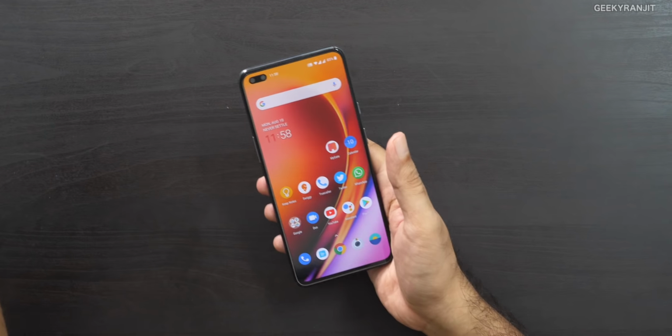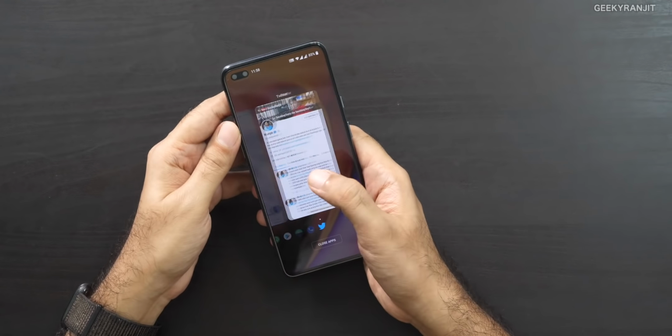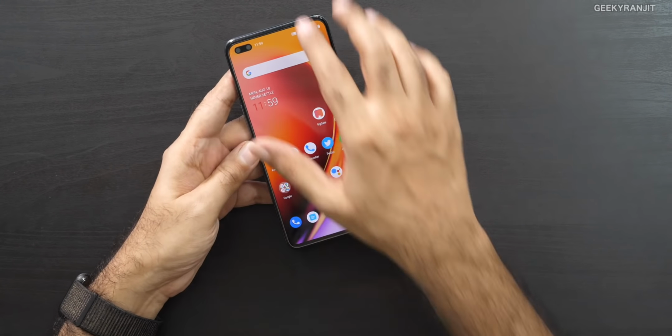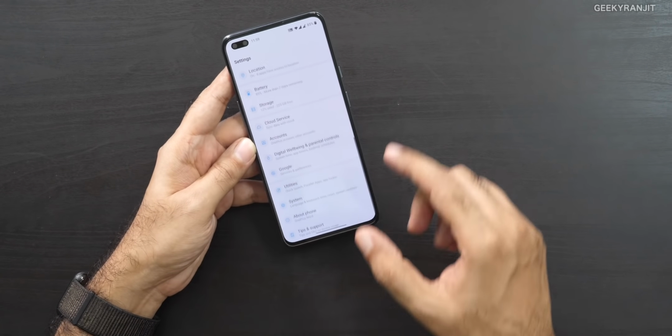And the biggest advantage that we have with any OnePlus device is Oxygen OS. So we are still getting that Oxygen OS on this one, and it is fluid to run, no issues. Again, I like that they don't put a lot of bloatware or junk apps also. So that's not a problem on this phone. In fact, I actually got 2 OTA updates during the time frame of my testing of this smartphone.